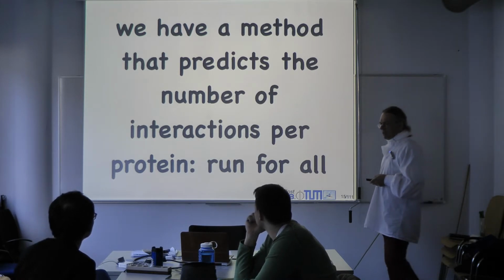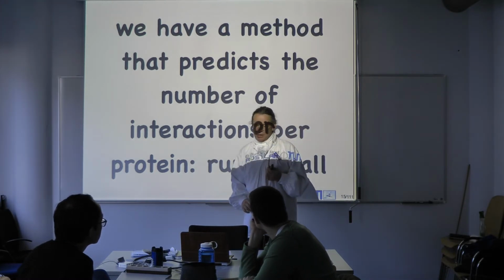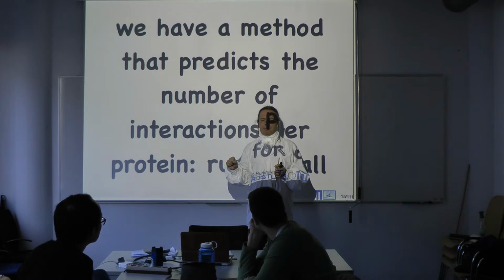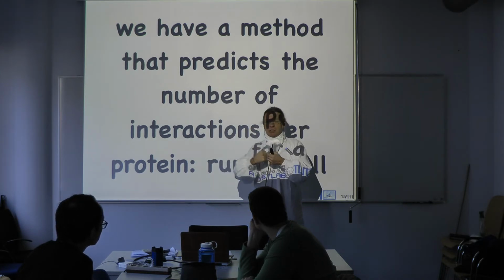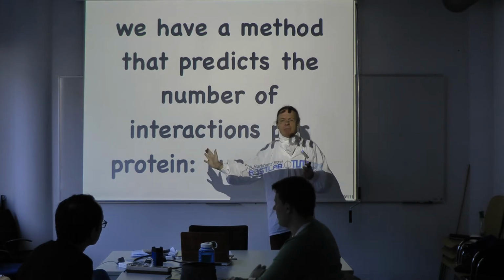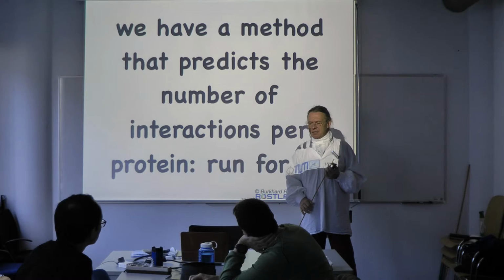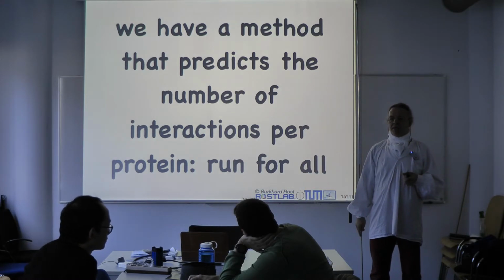Now let's go back into a different story. I talked on Thursday about a method that predicts binding sites. It takes a sequence and it predicts binding sites. It does not predict interactions at all. It does not actually predict numbers here. How could we relate that prediction of binding sites to numbers of interactions? Any idea?